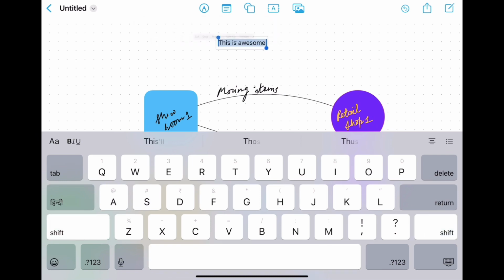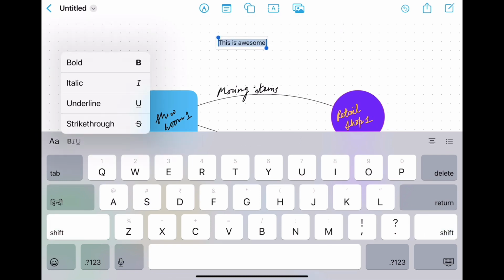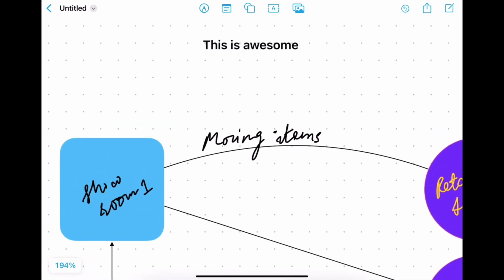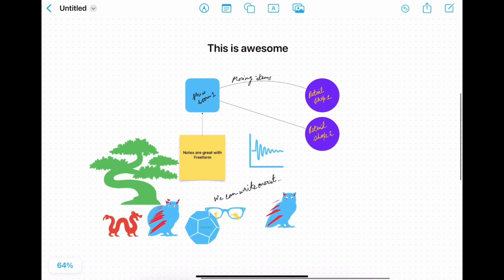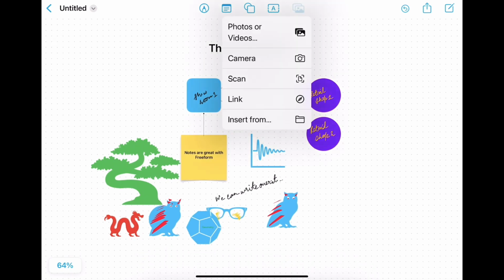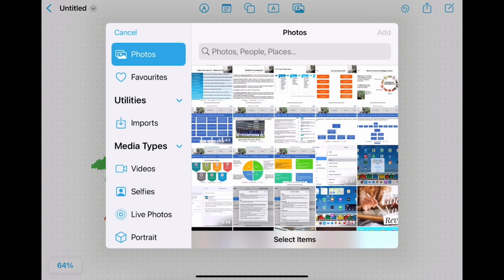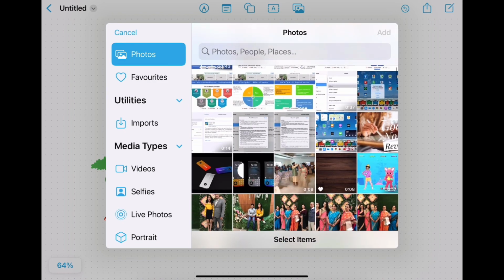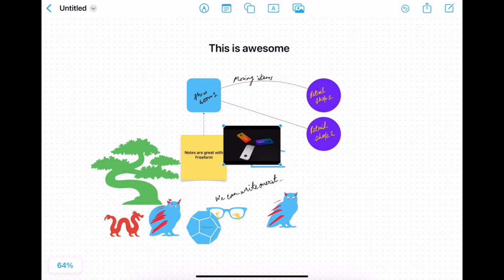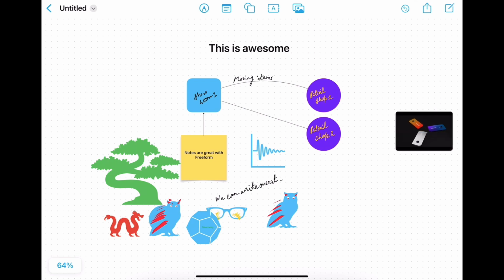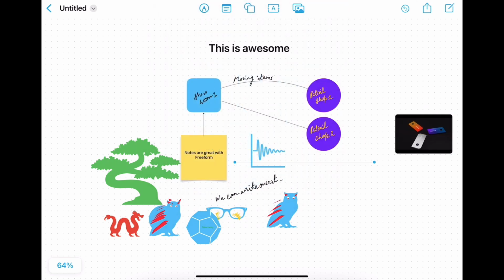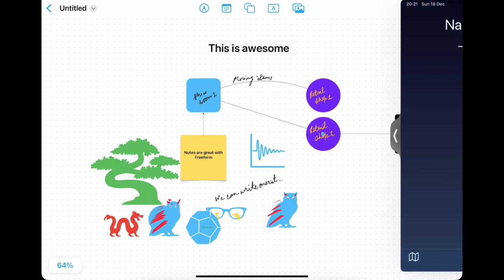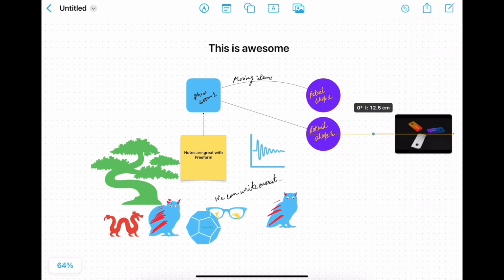It's just amazing. So let's give it a nice title now. You've got a media icon on top, and then you can add different kinds of media into the slide or on the board itself, whatever you call it. There can be photos that you can add, videos, you can add clips. There are a number of things that you can do. So let's add one of the images that I have on the iPad and just place it over here with the arrow. I'm not good at shapes right now, it's just too late for me to do this.